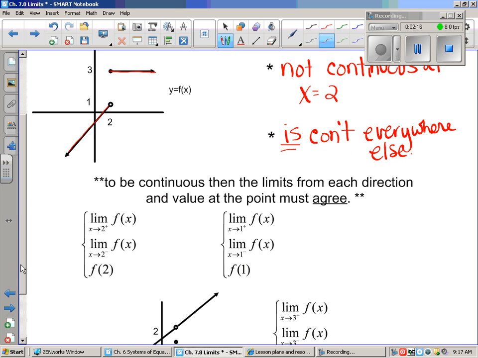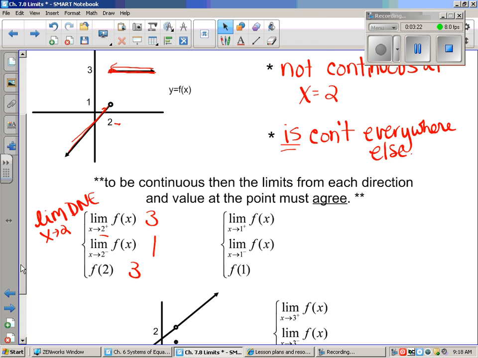But again, if I was to say, is this function continuous as x is greater than 2? You would say yes. Is the function continuous at x less than 2? And of course, yes. So let's examine this for a moment. To be continuous, the limits from each direction and the value at that point must agree. Looking at this graph again, 2 plus means I look at 2 and I'm looking just to the right. Here we can see that the limit, as I'm approaching from the right-hand side, is approaching the value of 3. 2 minus, or from the left, is approaching 1. The value at 2 is where this solid dot is, back at 3. Now, even though 2 of the 3 agree, it does not matter. That means the limit as x approaches 2 does not exist, and therefore it is not continuous at x equals 2.